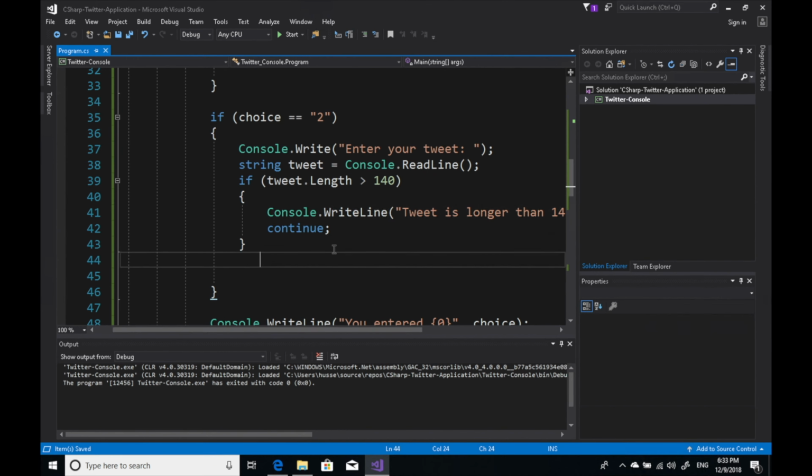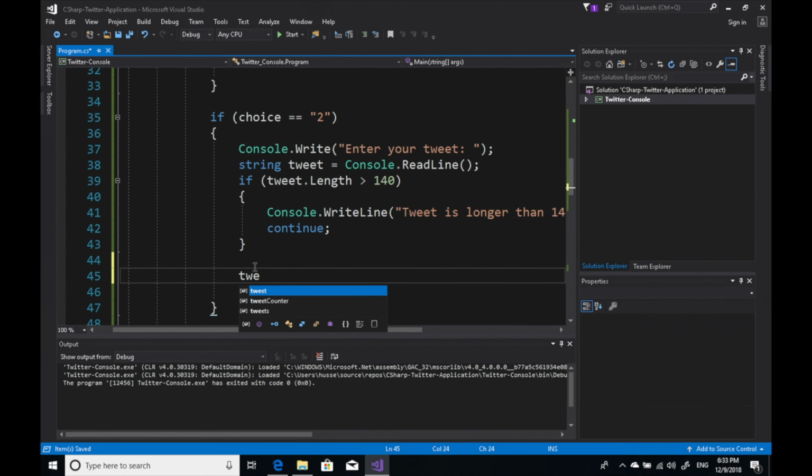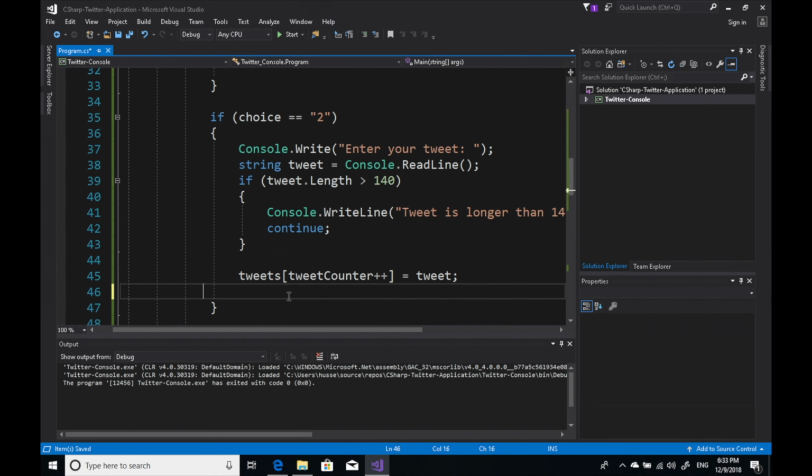Now, if the code reaches here, that means the tweet is good. Let's go ahead and store it. To store the tweet, all we have to do is tweets sub tweetCounter plus plus equals the tweet. Sounds good? So what does this mean? What is going on here? Remember, we put a number in the brackets, essentially sub 0, sub 1, sub 2, and so on, right?